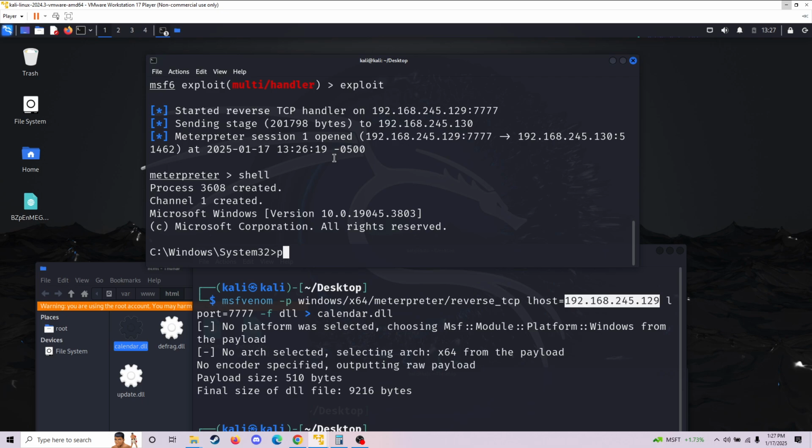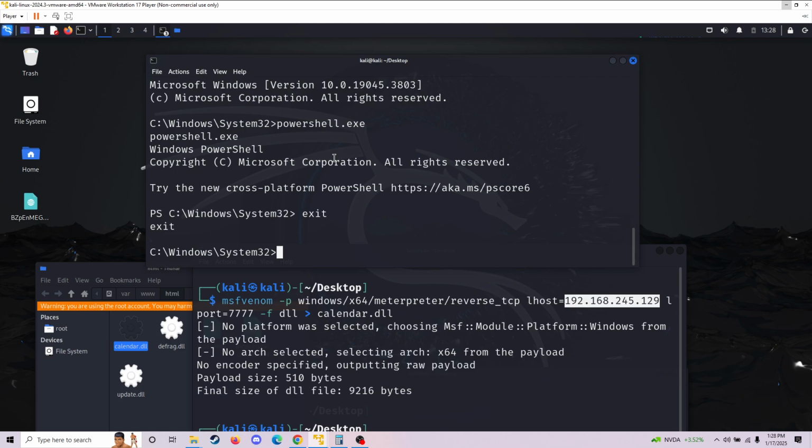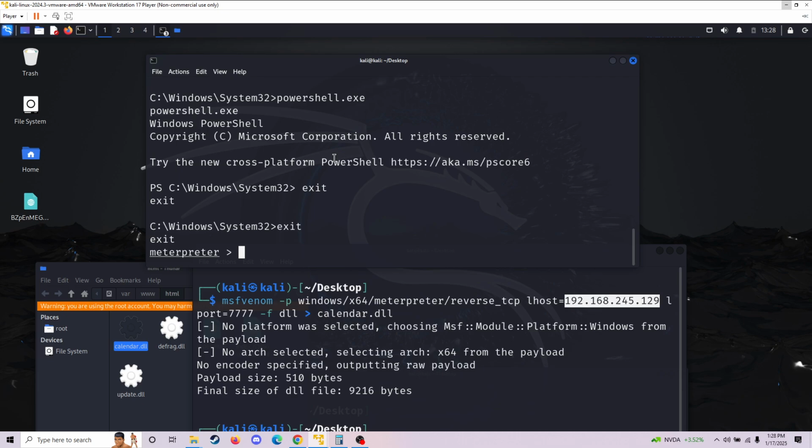So to do that from a DOS prompt, type PowerShell.exe. So now we have a PowerShell session. When I do the final offensive walkthrough on Monday, we are going to be using PowerShell to disable firewall and disable antivirus, and probably whitelist some files. So along with this, if you need to get out of it and just get back to your meterpreter session, just type, in this case, exit twice, and you're back to meterpreter session.